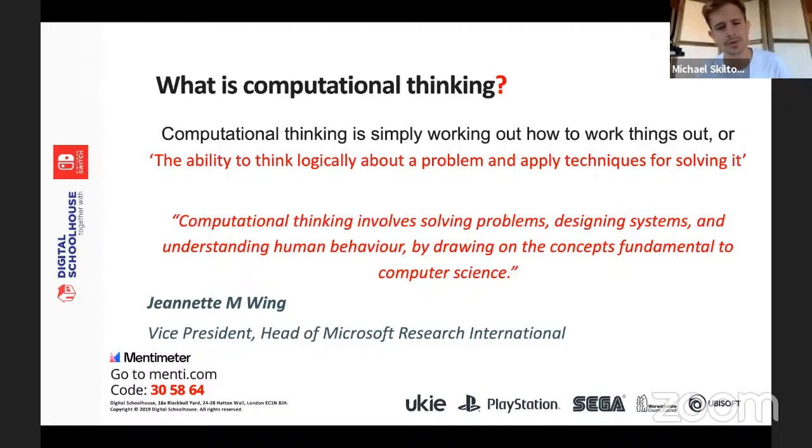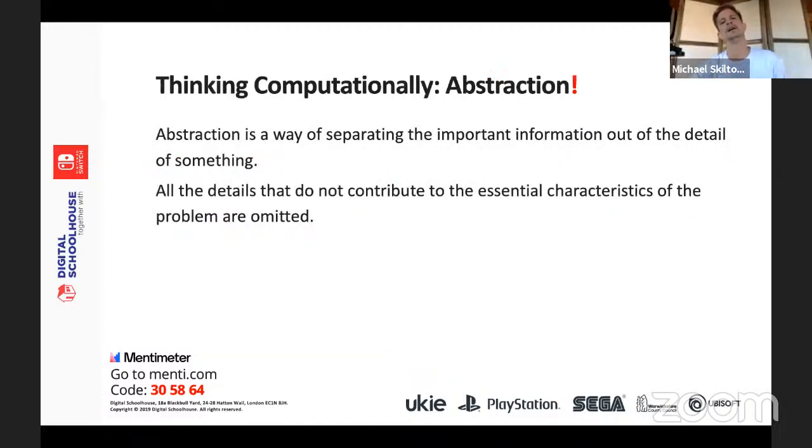And how can you link what you're doing on that computer to what that player is going through in their own real life experiences? These are things that computer science endeavors to link better together, to reduce this divide between the computer and the human being. So let's get started straight away with thinking computationally, guys. Let's have a look at abstraction, okay?